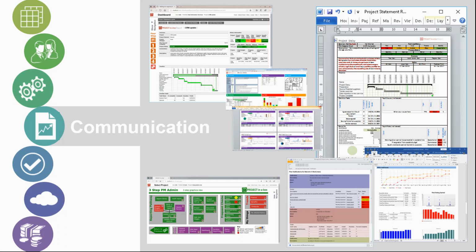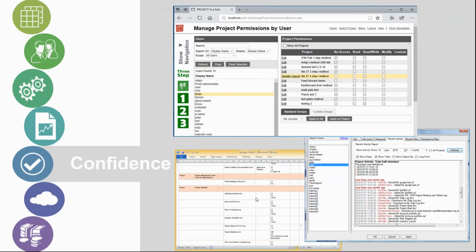Communication is also about working with emails, so the system can email things to you. You can also store emails in the system as important documentation evidence for the project. And of course, we also provide interactive dashboards, so you can see your data and performance indicators directly on the project as you're progressing. Confidence is about governance and assurance, and it's about permissions models, who can see what.